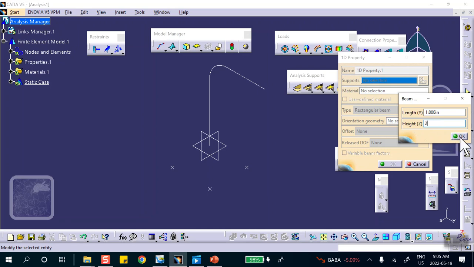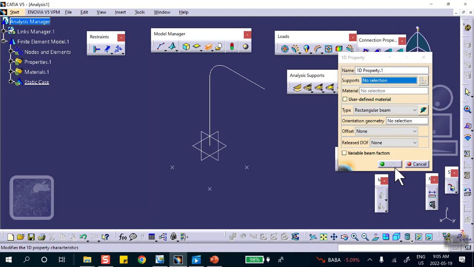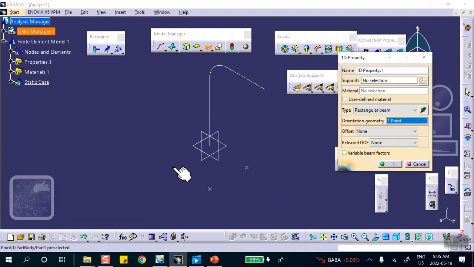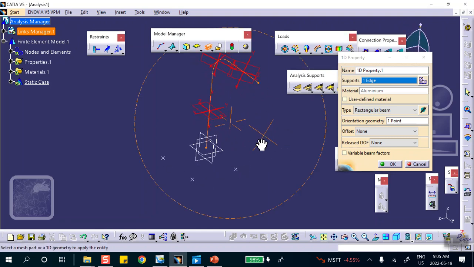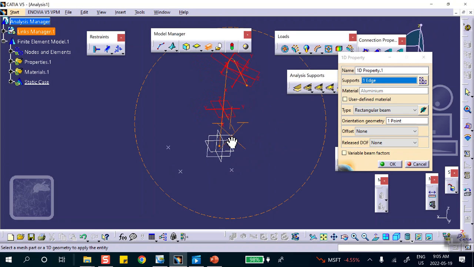Say okay. Notice that I can't even close this because it says, where is your orientation point? So let me start with this guy. Oh, support, I forgot to select support. I did everything but the support right there. Look. So on these three pieces, the orientation looks like that.